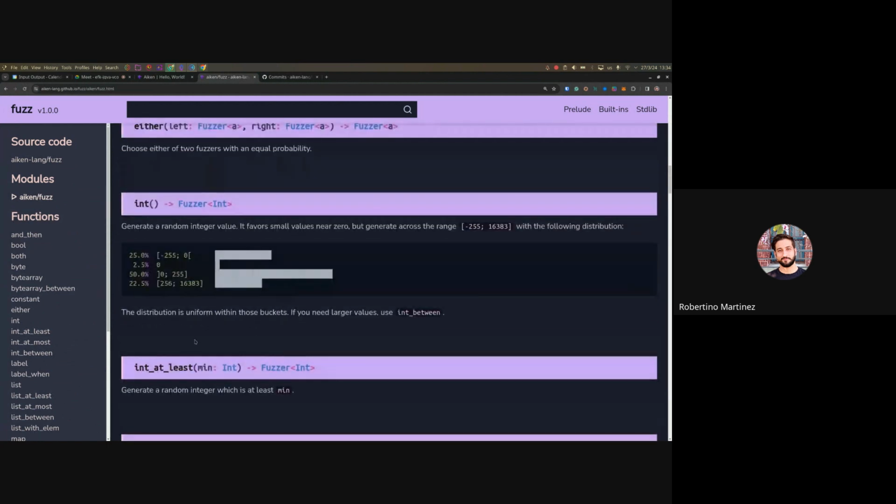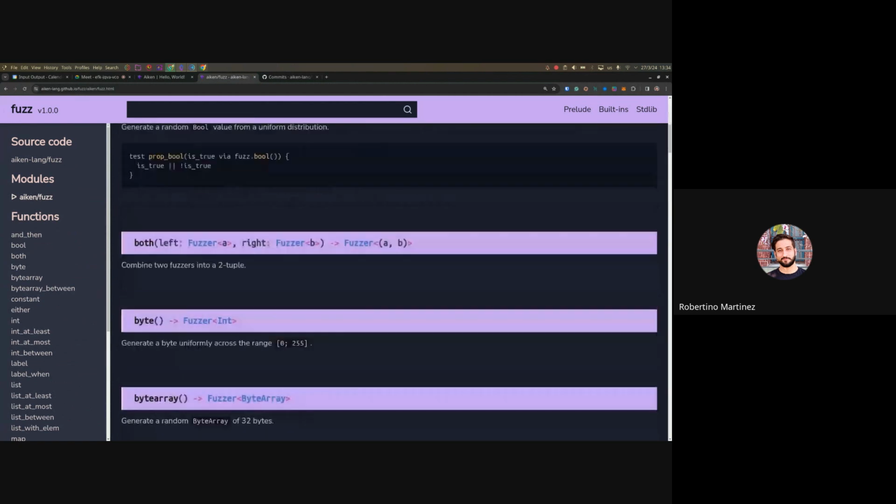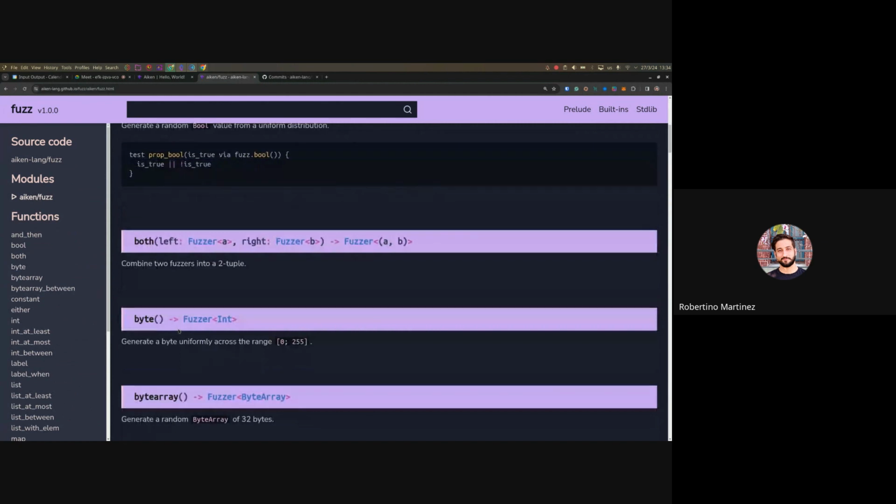The one that we care about right now is right at the beginning, I think. Yes, it's this one. It's both. Both allows us to combine two fuzzers in a two-tuple, in a pair. And this is exactly what we need, because we cannot provide 2 different fuzzers to the testing library, but we can provide one fuzzer that is a combination of 2 different fuzzers. So we're going to do just that.